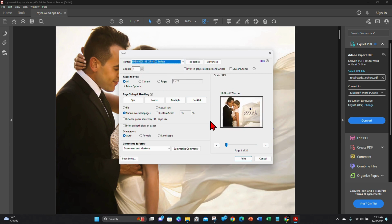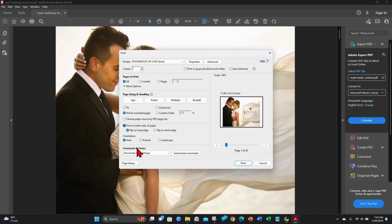And then you want to just adjust these settings to how you want it. And then where it says print on both sides, just click on that. You can even choose flip on long edge or flip on short edge. I'm going to click on flip on short edge. Orientation: auto, portrait, landscape. Just going to click on auto. And then once you've done that with these settings, make sure print on both sides is selected. Go ahead and click on print.